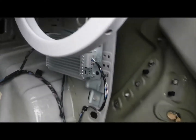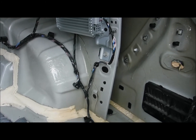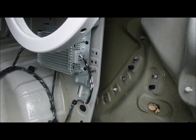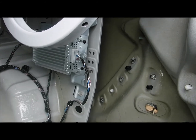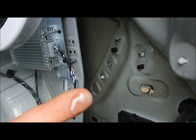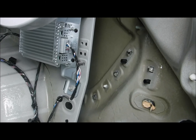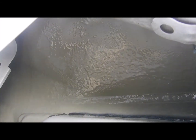So for the most part, it's pretty much just a visual. If anyone's interested in doing something like this, it's pretty much a visual. You go through everything and get a good visual of everything and apply any kind of oily substance you may want to use, but I choose to use that Rust Cure. It don't really run, it stays on there well. It's probably not showing up on the camera much, but it's definitely coated. It'll remain like that for a very, very, very long time. I couldn't tell you the amount of time, but a very long time. You can see it, maybe you can't see it, but it's completely coated.